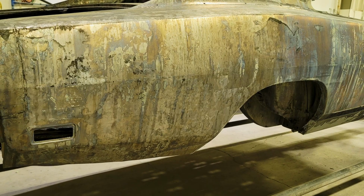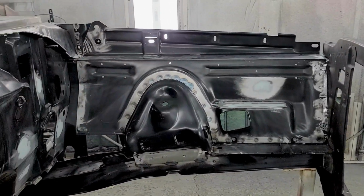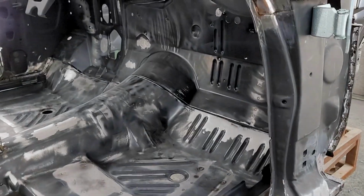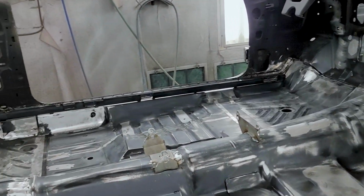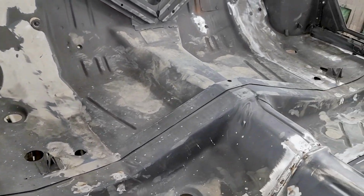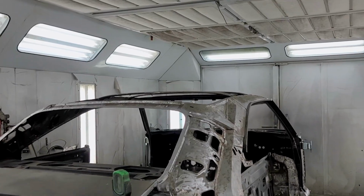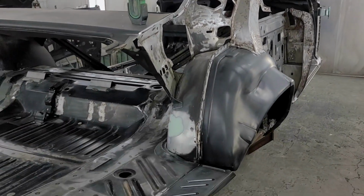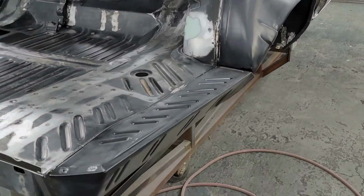So just to do a quick rundown of what we've replaced so far, along with what we have to replace. We have the left and right front frame rails, left and right shock towers, left and right inner fenders, even the firewall had to be replaced. We did a lot of patchwork in areas that we could get away with it at. On the inside of the car, we had to do the main floor, both rear footwells, and the under seat pan. On the outside of the car, we had to replace both fenders. We had to replace both door shells, rear outer wheel houses with some patchwork on them.